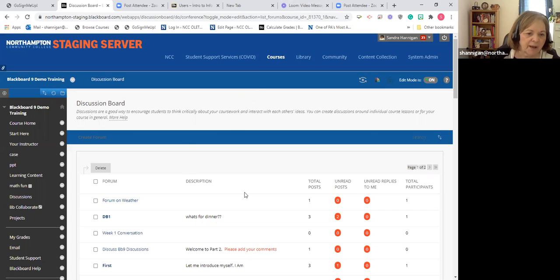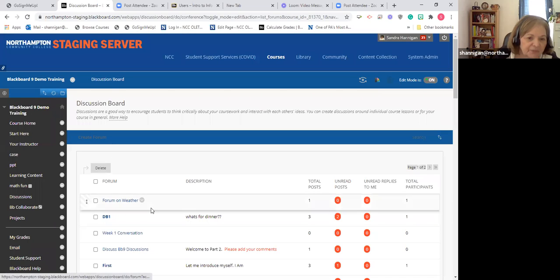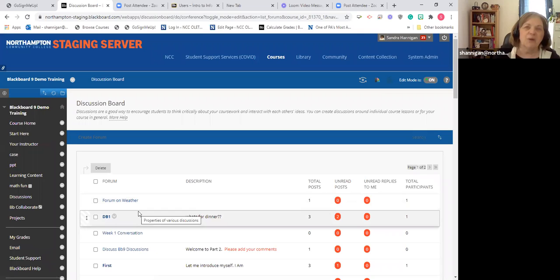I wouldn't worry. I wouldn't mess with it now, but for your next discussion board, if all your discussion boards going forward have all that information, do it right now. Clear out all the other ones. I wouldn't do anything with the ones that are already in there. You don't want to delete anything unless you collect all of the threads. If you collect all the threads, it would collect all of them. So don't delete what your students did already, but starting with the next discussion board, clean everything out before you even start.